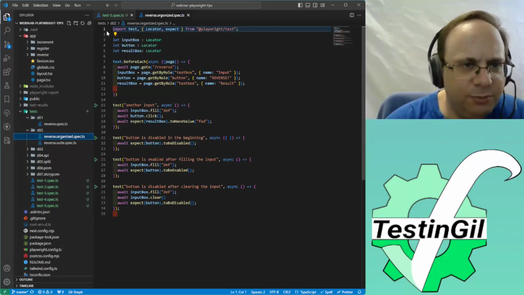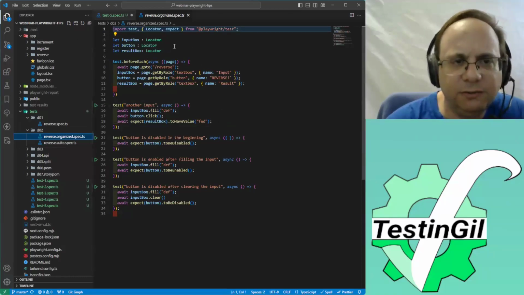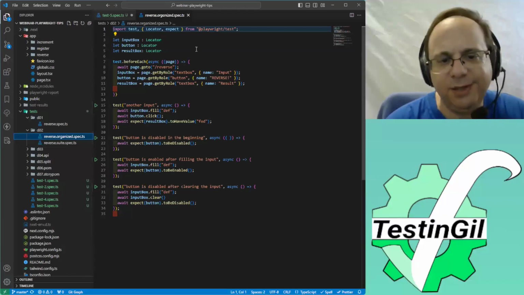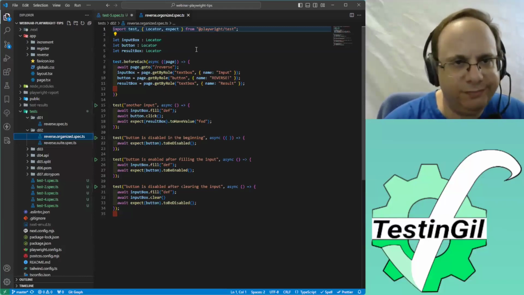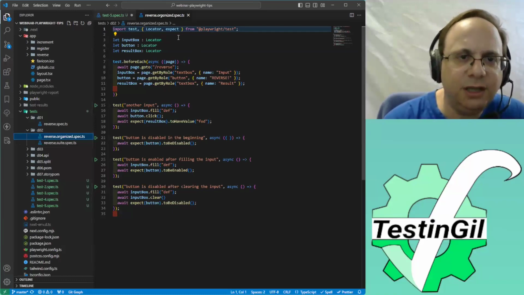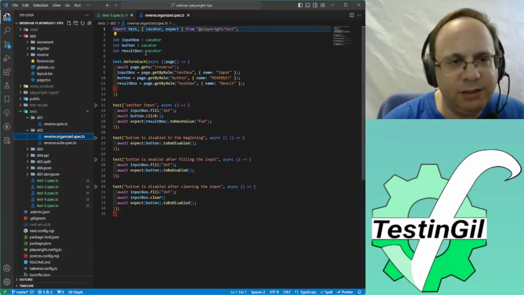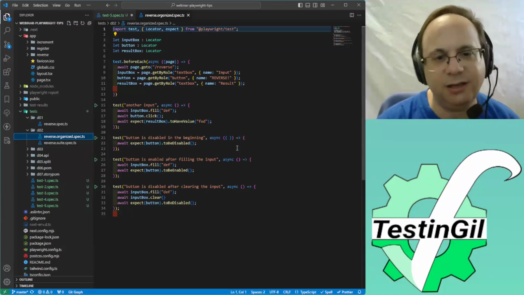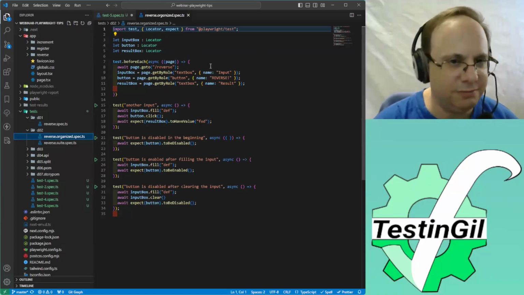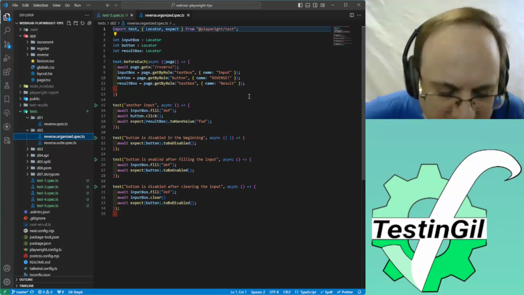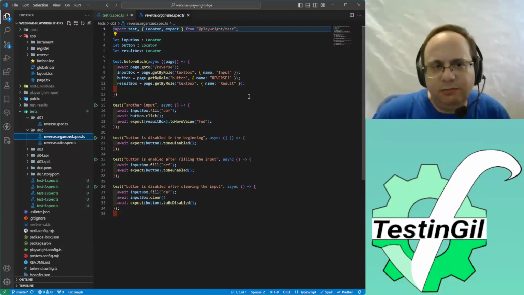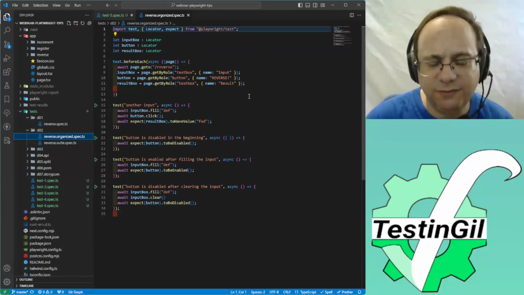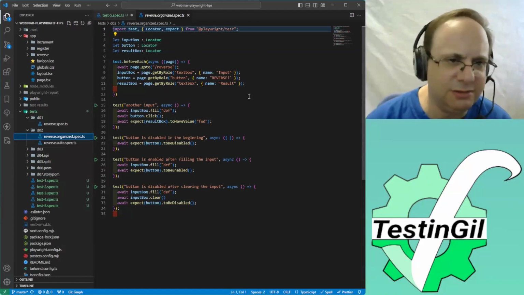So I put the variables here. This is a bit more organized in a couple of ways. First of all, if I need to add another locator, I have a place to put it. If I need to do something as part of the setup, I know where to put it. And I have differentiation. So when I'm looking at the tests, I know exactly what's the difference between them because nothing is duplicated anymore. Out of the box, a lot of tests that you'll see are looking like that.